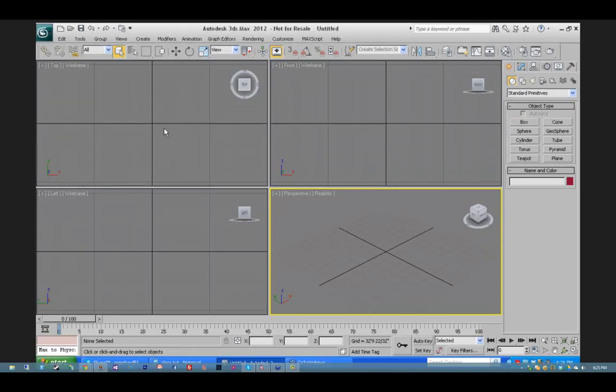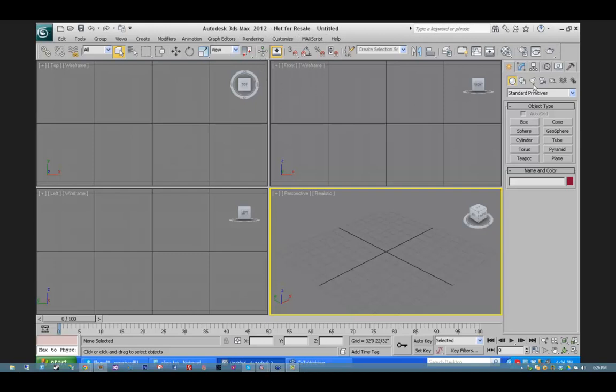So this is not as modern an interface as Modo, which is a good example of something that has probably the most modular interface in the world. Every single window you can just program and do what you want. But once you get in here, the interface doesn't really kill you. It doesn't really get in the way. Although, you know, it depends on what you're used to. Okay, so this is the main toolbar.